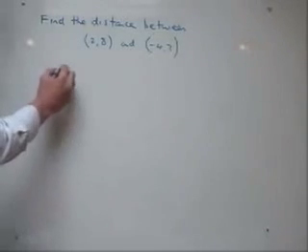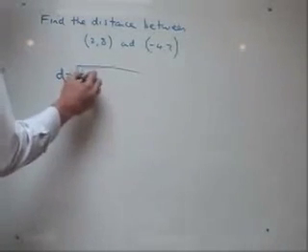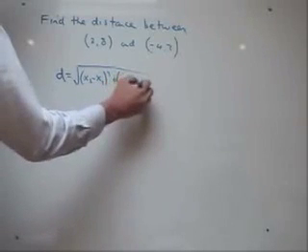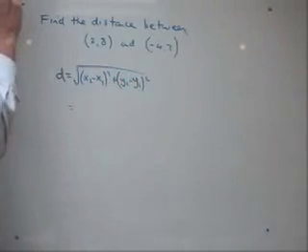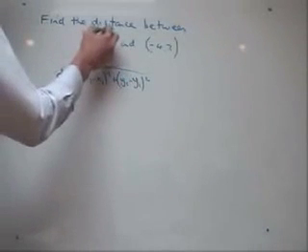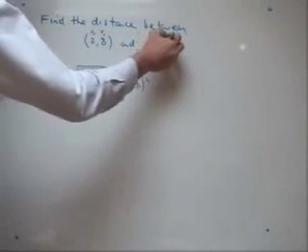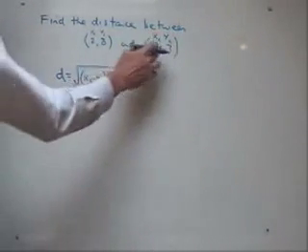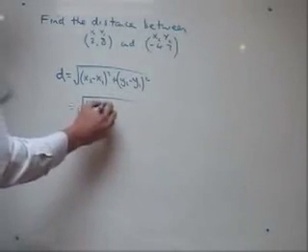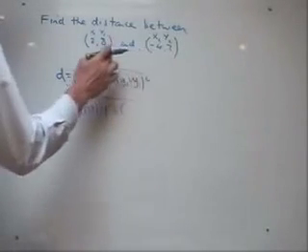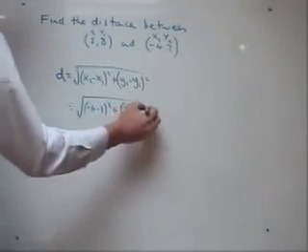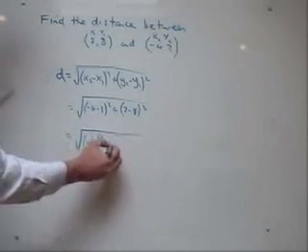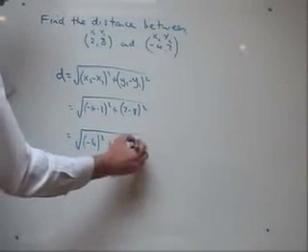Okay, formula: D equals the square root of (x2 minus x1) squared plus (y2 minus y1) squared. It's Pythagoras. Number your points: x1, y1, x2, y2. So D is the square root of (x2 minus x1), negative 4 minus 2, squared, plus (y2 minus y1), 7 minus 8, squared. Negative 4 minus negative 2 is negative 6. 7 minus 8, negative 1.